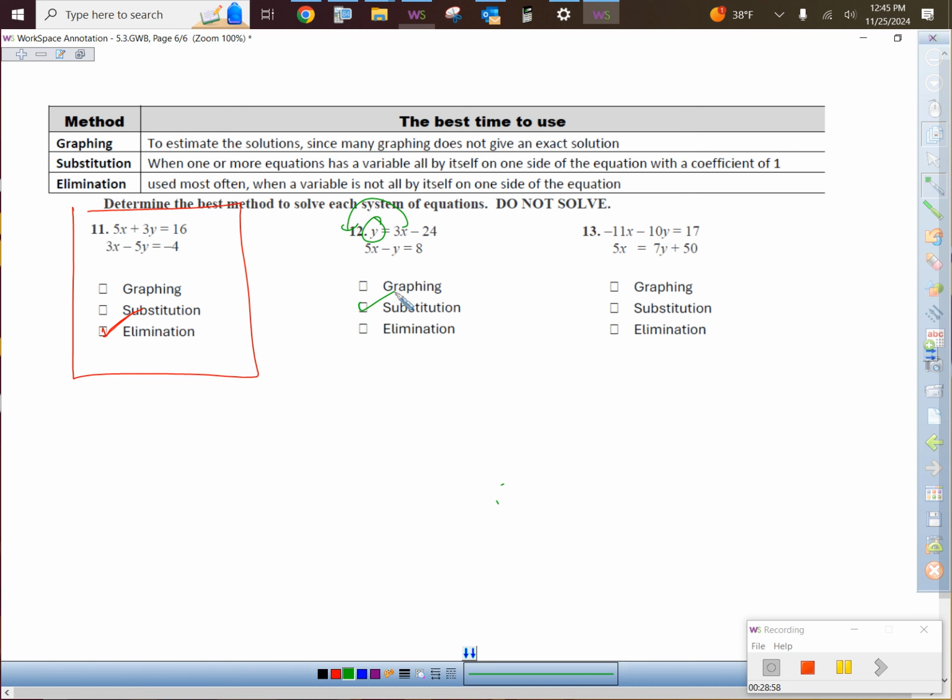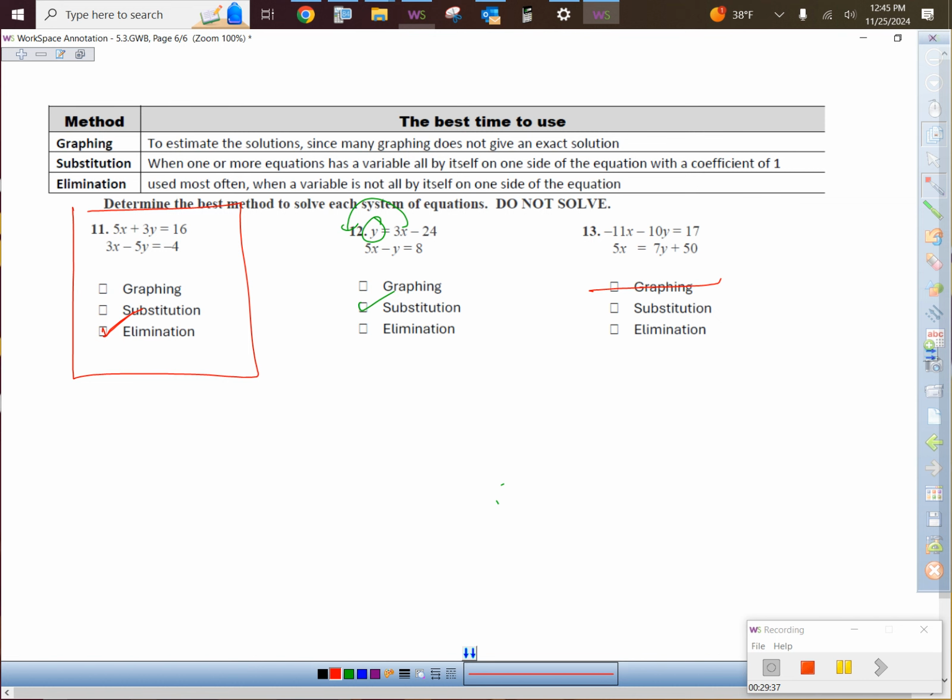And then the last one is an interesting one. It's definitely not graphing. It's not substitution because there is not a variable all by itself on one side of the equal sign. It kind of looks like it, but that's not an x. That's a 5x. Are you with me on that? And it's not elimination either because not everything's on top of itself. What's not on top of itself? Are the x's on top of each other? Yep. Are the y's? Kinda, but guess what's not where it's supposed to be? The equal signs are in the wrong place, right? So what would be easier for you?